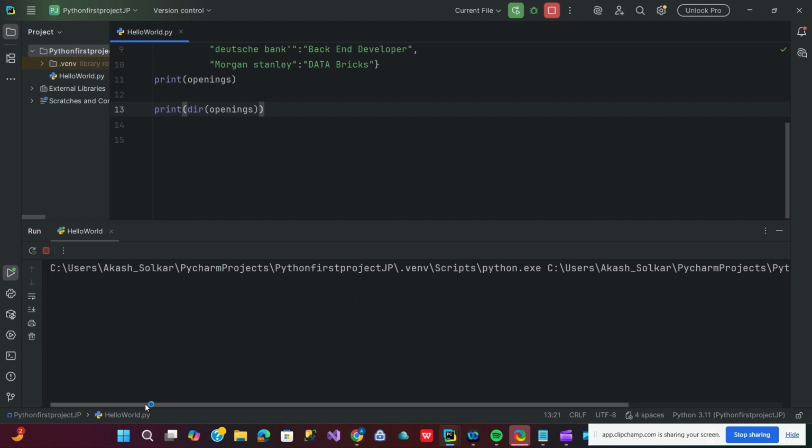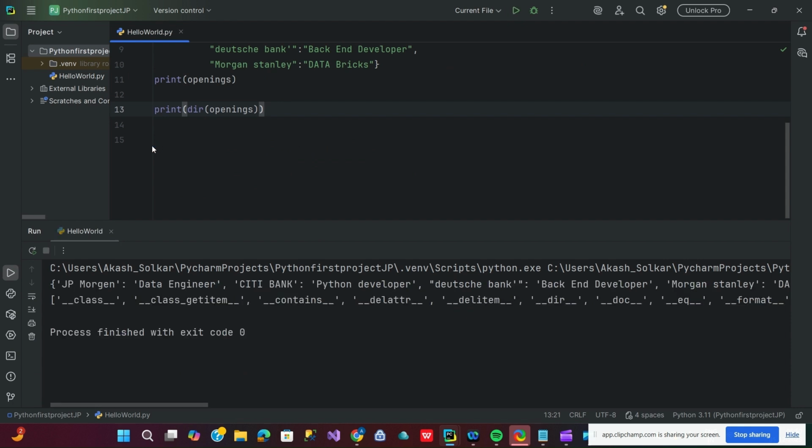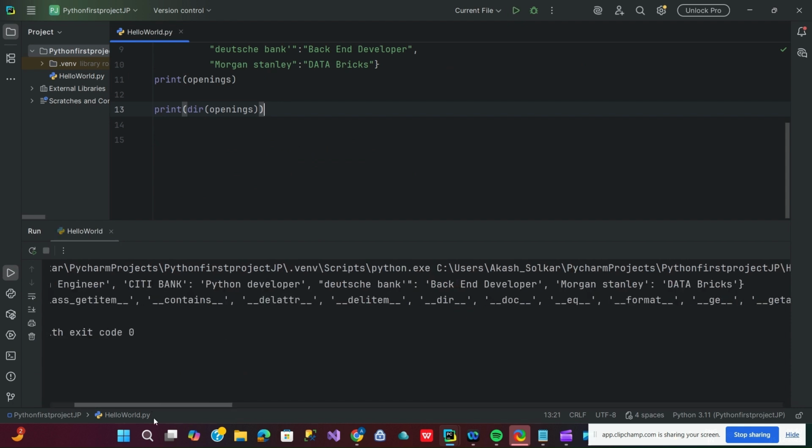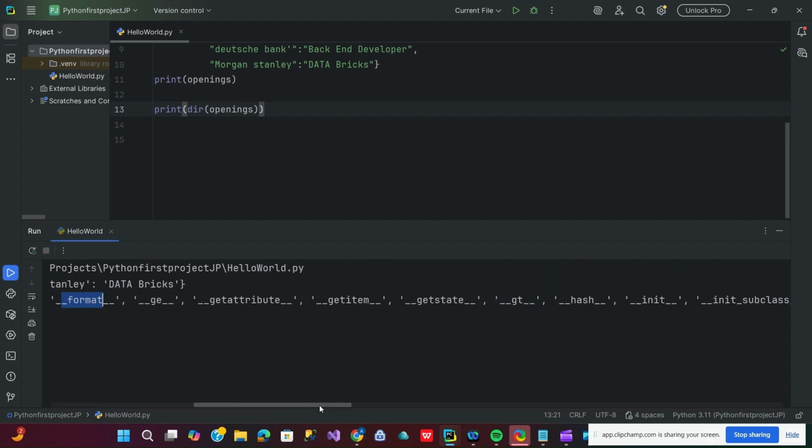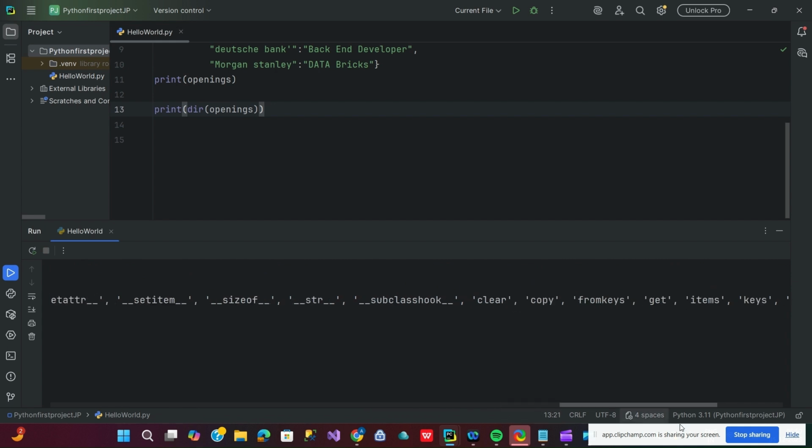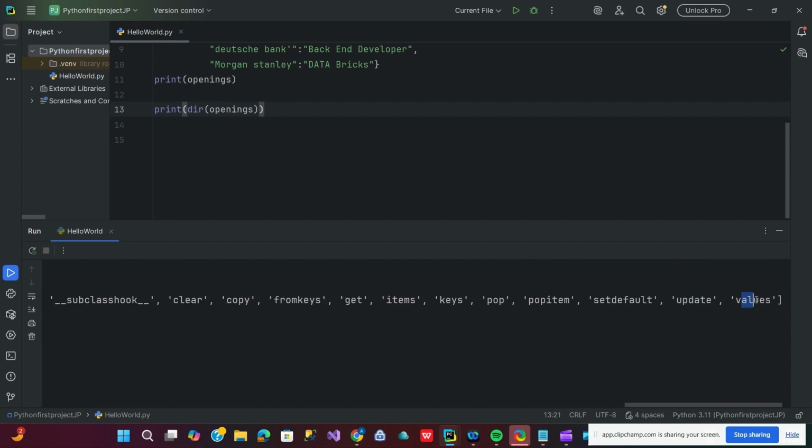Okay, it is taking a little bit of time. These are the attributes and functions available for the dictionary. Like the update function, values function, pop function, keys function, items function, get function. These are the functions or attributes you can perform on the dictionary.